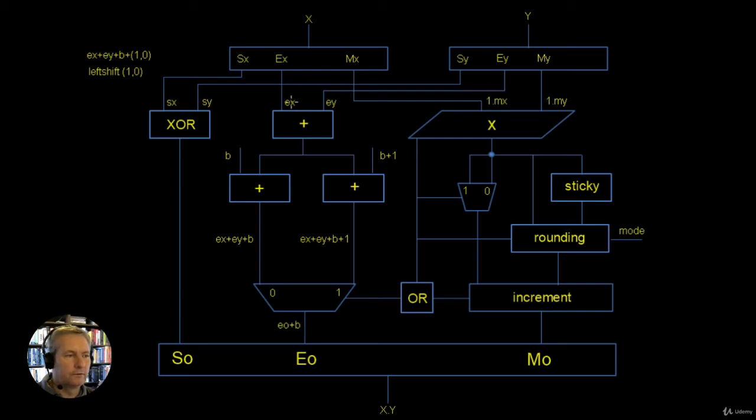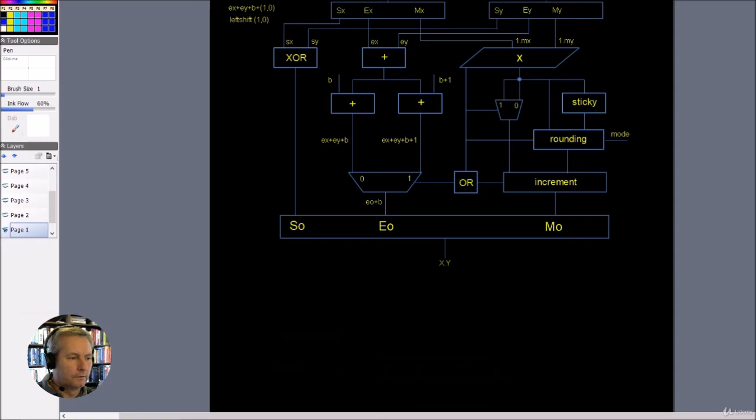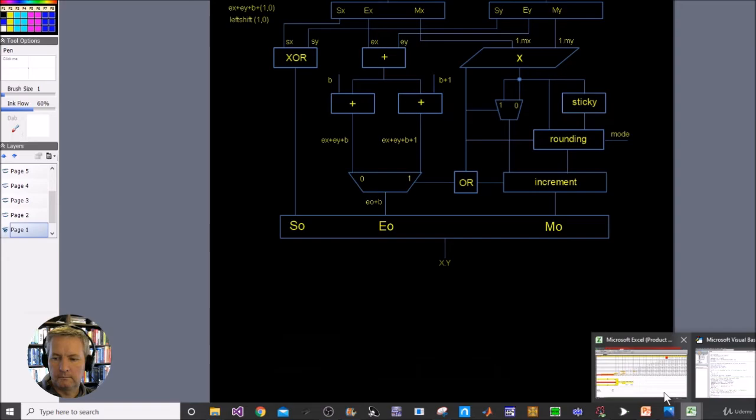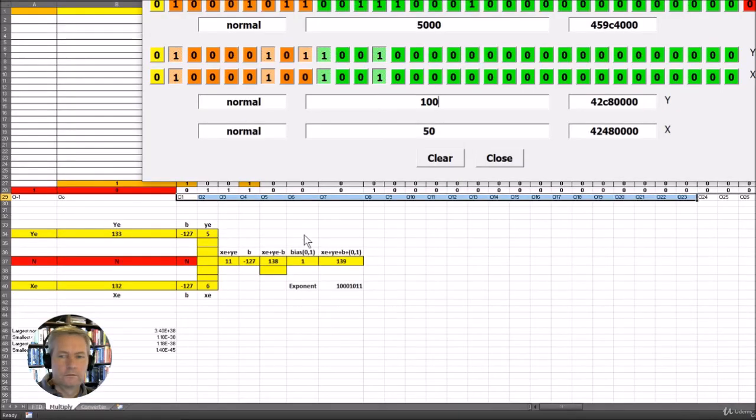We've taken the value of our EX, taken away the 127, and we've got our value here for small ex, and we've done the same for EY. We've taken away the value 127 from this big EY, and we've got our small ey, and now we're going to add the both of them together. So let's go ahead and get this little bit done. So we'll head back into the spreadsheet that we're interested in. We then add both of them together, and we get our value of 11.